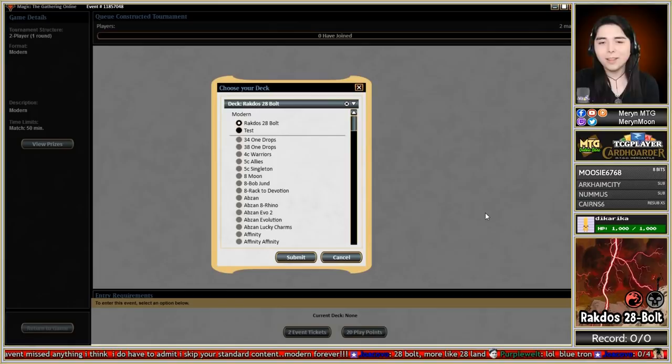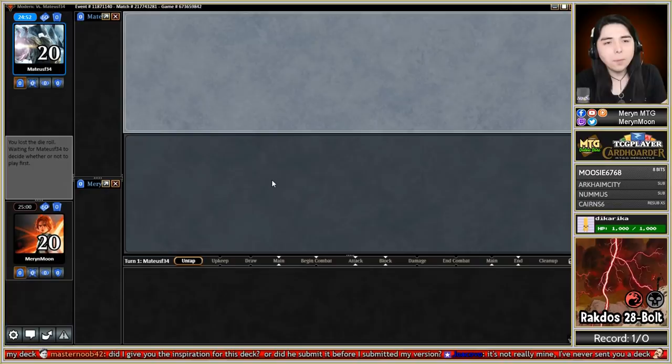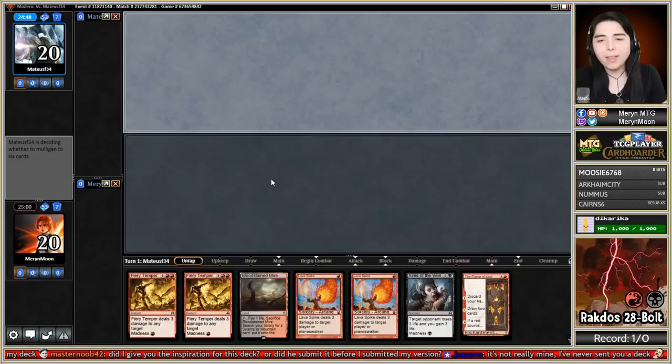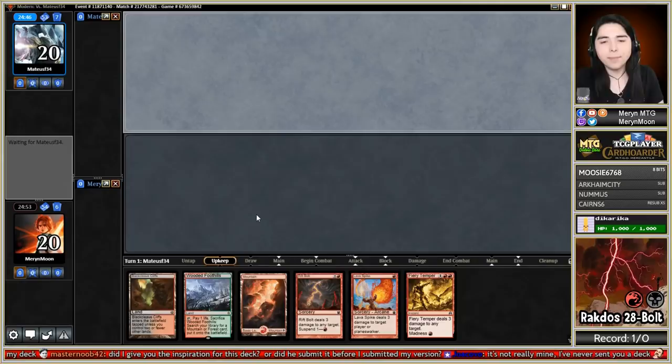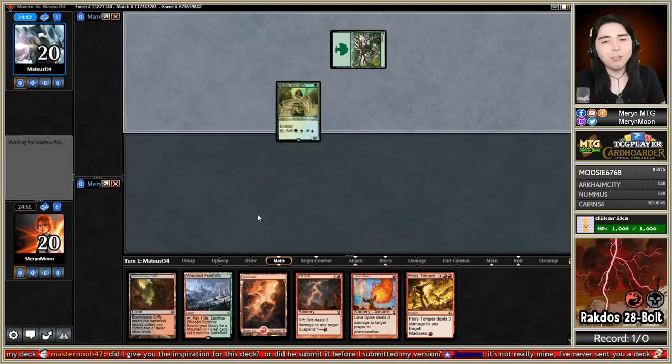Got a game here with Rakdos 28 Bolt against Mateus F34. And we are on the draw. That hand does not have a second land. It is too clunky. So I have to mulligan. That's the downside about this burn deck, is it has to mulligan a lot. Blood Crypt to the bottom. So this burn deck can fizzle out pretty quickly, so we're going to hope that our opponents fetch and shock a lot of their own.